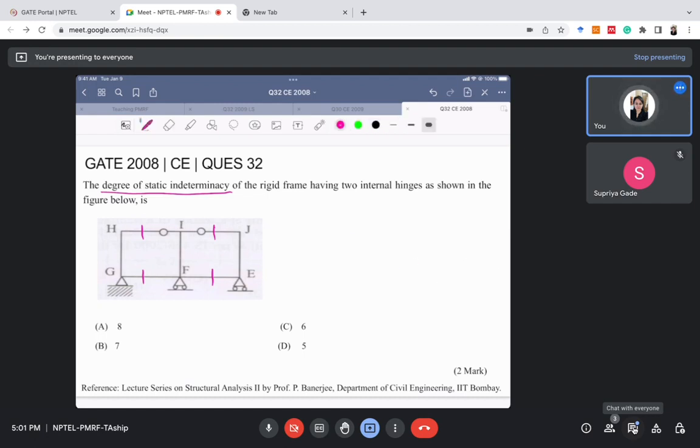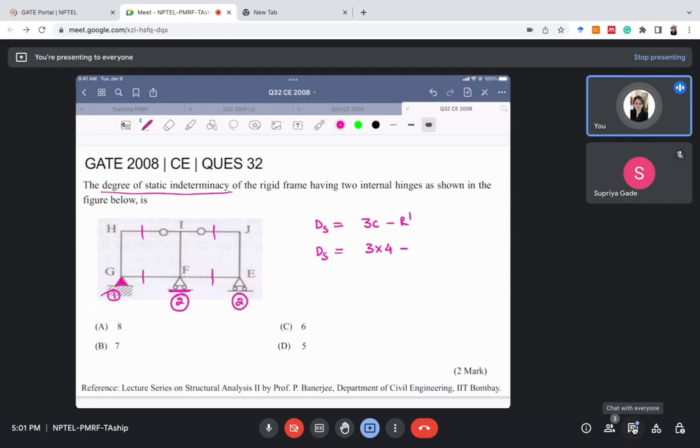Now we know that we require 4 cuts. So degree of static indeterminacy will be 3c minus r dash. So number of cuts we require are 4. So 3 multiplied by 4 minus, let's see number of restraints now. It's a hinge support, so how many restraints we require? One. It is a roller support, so how many restraints we require? Restraint against horizontal movement and restraint against rotation. So two. Here it is also a roller support, so how many restraints we require? Two. And now we have hinges also.